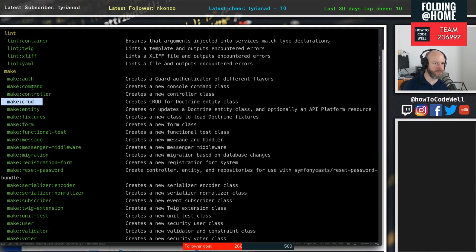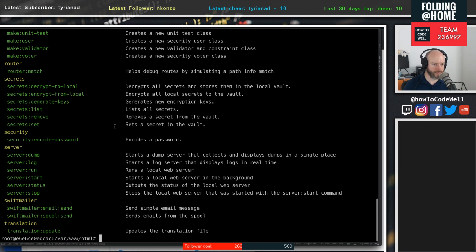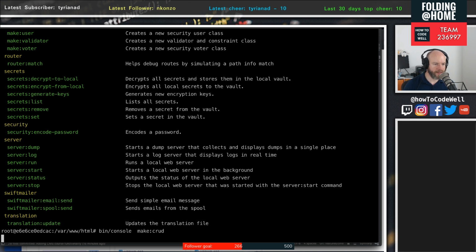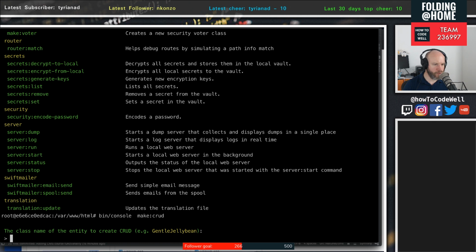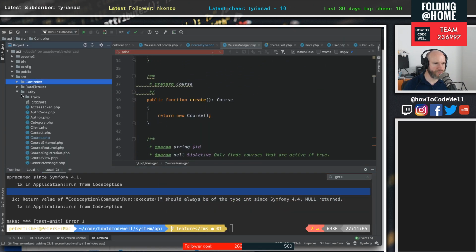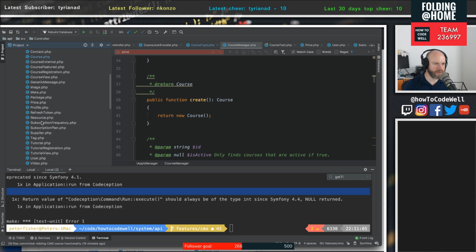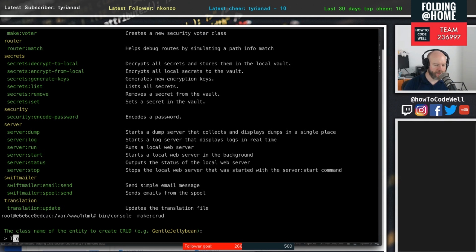We could, of course, play with the controllers and the forms and other things. But this does the whole shebang. Creates the CRUD for us. So it's bin console and then make CRUD. And I think it's going to ask me what entity I want to make the CRUD for. And I think we're going to do the tutorial, this badger here. If I start typing T, it's found tag. U, we got tutorial view, but I don't want tutorial view. I want just a plain and simple tutorial, please.